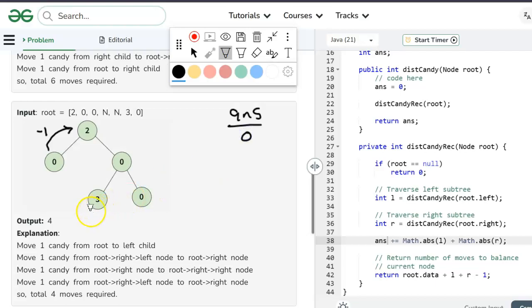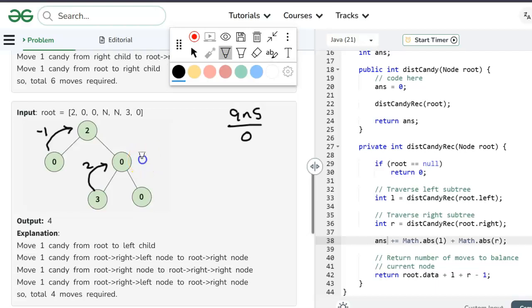So let's see, answer, we're just adding 0, so that does nothing. Return, root data, 3 plus 0 plus 0 minus 1. So that is going to return 2 right here. And that means we've got 2 candies too many down here.